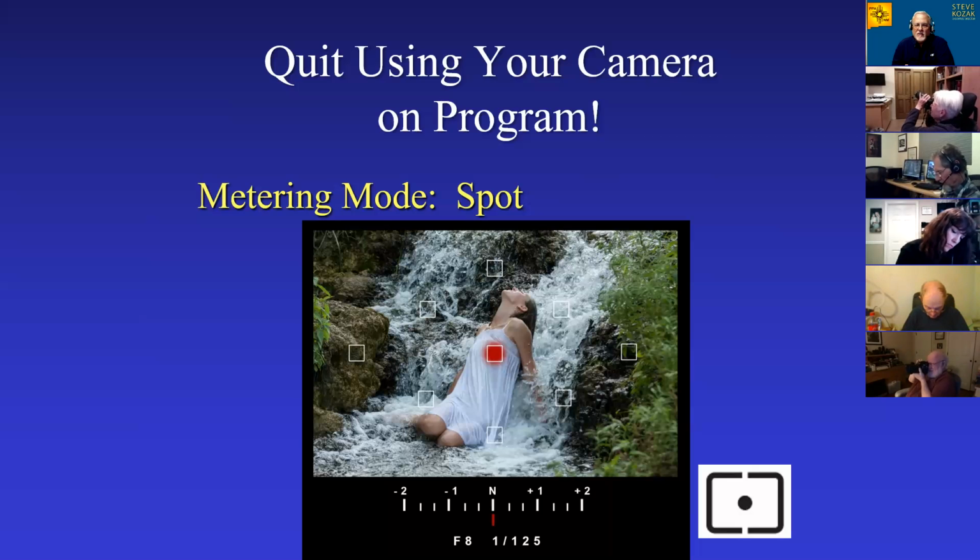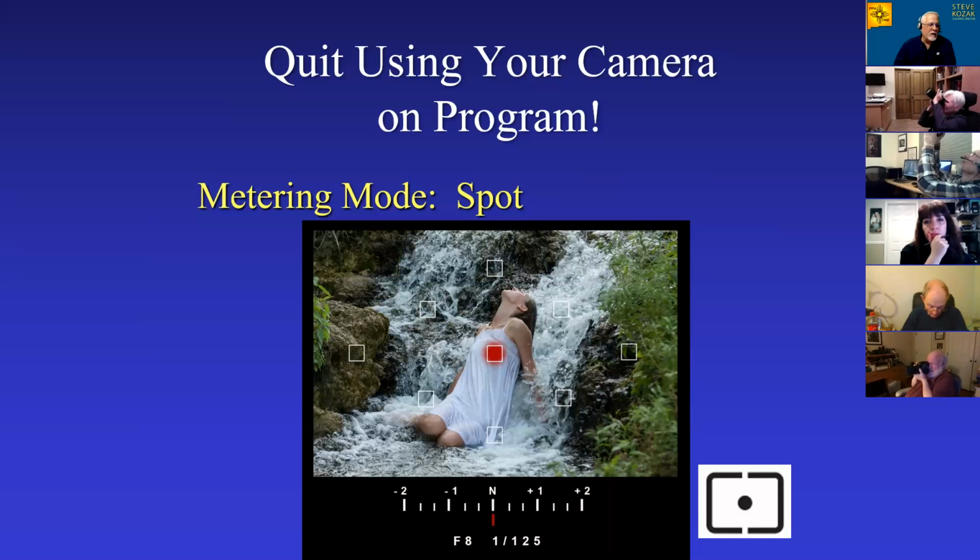It wouldn't surprise me a bit to see that go up to F8, F11, maybe even more, maybe 16, depending on how bright your lights are. But if you can get it, while you're pointed at the light, to get that graph in the center, then you have been given notice that the camera thinks that's the proper exposure. Now, whether it is or not, that's a different story right now. But that's what the camera thinks is the proper exposure.